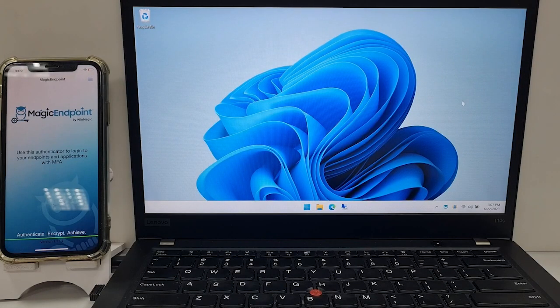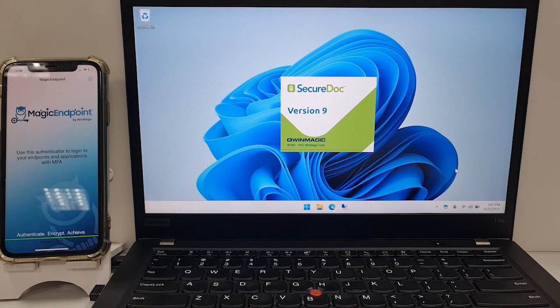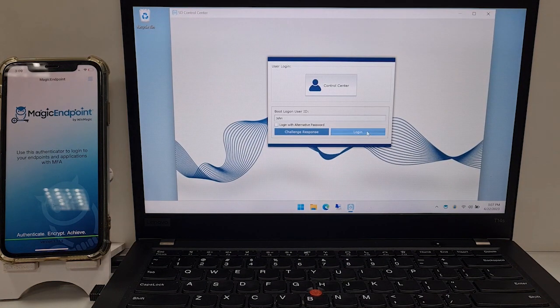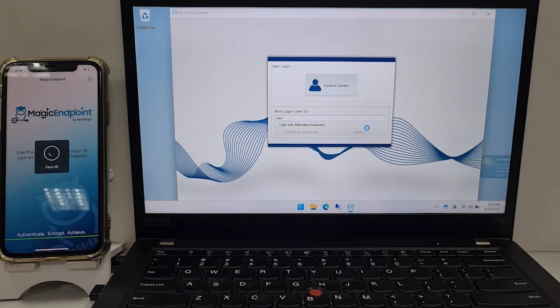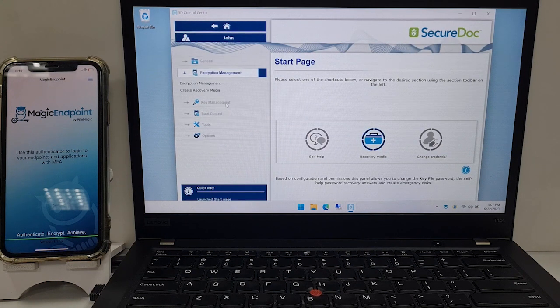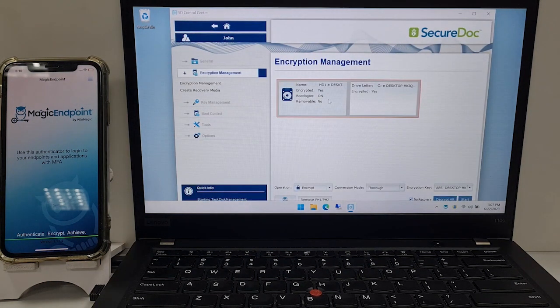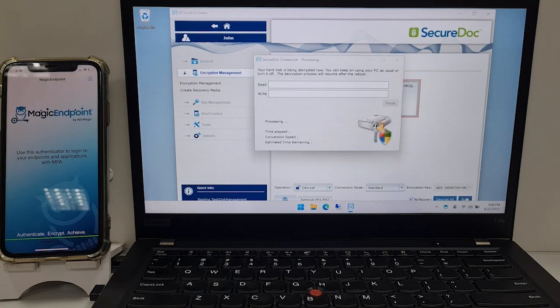To test the device trust signal policy, we will log into the console using Bluetooth to start the decryption process. Of course, the user would require elevated permissions to perform this action. And because the endpoint has a persistent connection with the MagicEndpoint Center, this event-driven action is detected. Because the endpoint is being decrypted, the policy takes effect immediately.